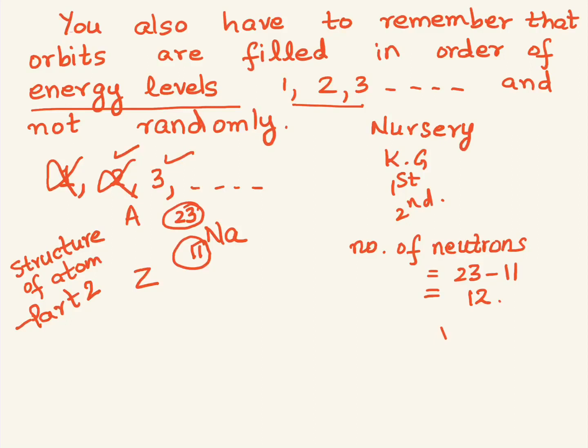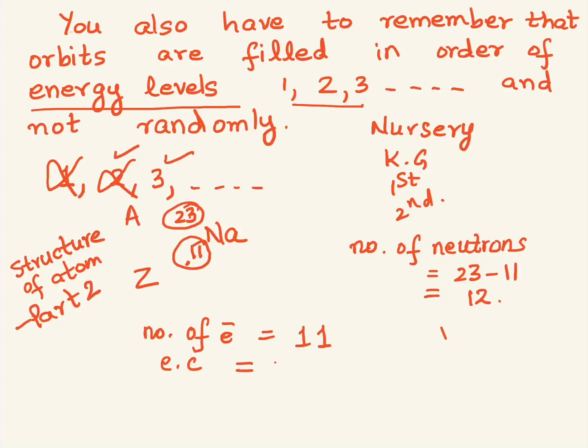Now, once we've got structure of atom, we've got all these things in place. Now, what do we have to arrange when we talk about electronic configuration? Yes, we have to arrange the electrons. Now, which number gives me the electrons? 11 or 23? Very good. It's 11. So, the number of electrons in this atom is 11. And when I say electronic configuration, it means I have to arrange these electrons. So let's start with our 2, 8, 18, 32 rule.